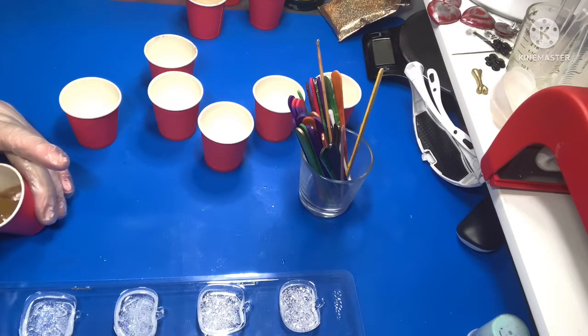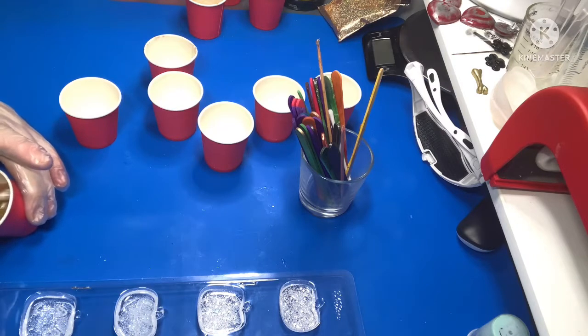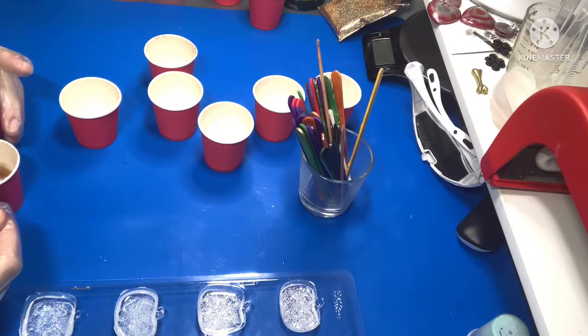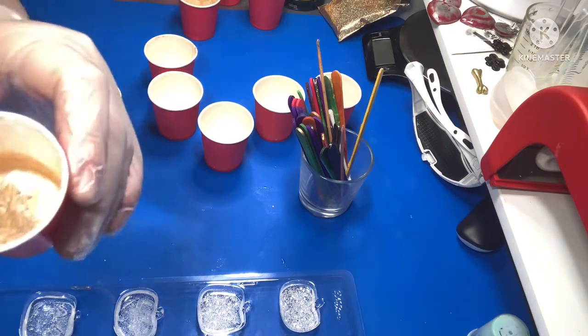I think I put a little bit more of the paste into this one. I think there was slightly more resin in the bottom of this cup too, which is why I did, and it did give a slightly different shade. So you can vary your shades and have it more opaque than others with slightly more. But just remember to keep under that 6%. You don't want to go over 6% of your colours you're mixing so that you don't affect the resin's curing abilities.